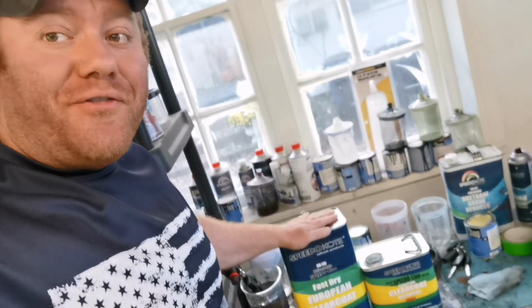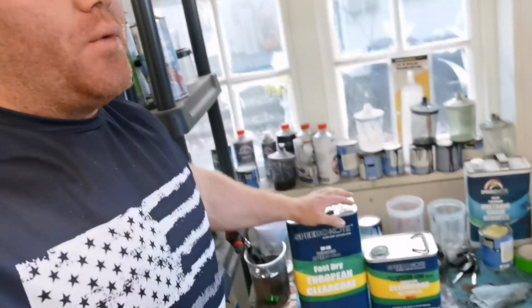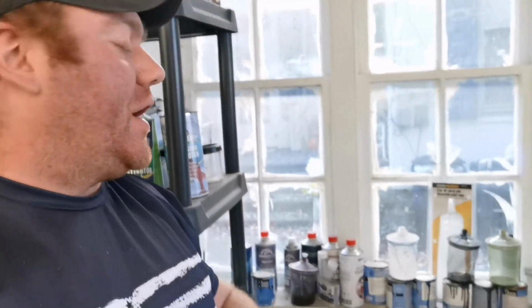All new, fast dry Euroclear. I think people's main complaint with the old Euroclear was it just took really long to dry. And that's great for full body paint jobs because you don't want the paint to dry too fast. You want to keep those wet edges. That's good for that. However, for panel work, the Euroclear was not a favorite clear. And this is going to have that same texture and thickness as the old Euroclear. However, it's just going to dry a little bit faster and maybe help you guys out with those panel jobs.